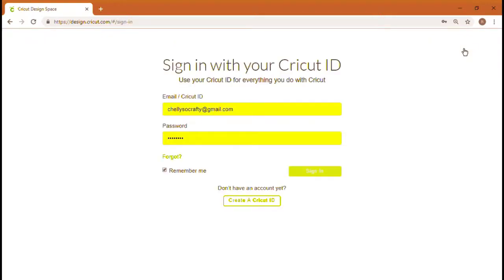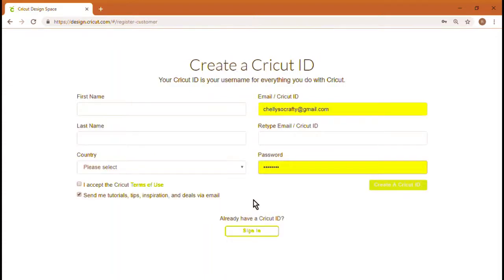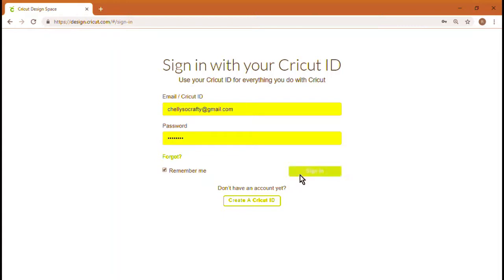It's going to take you to the sign in page. If you have an ID already, sign in. If you don't, that's fine. We can create one. Go ahead and press this button. Now you're going to have to add some basic information and then make sure you press I accept the Cricut terms of use. When you do, this button right here should pop up green. When it does, you're good to go. Click it and you'll have an ID. So go ahead and sign in. I already have one, so that's what I'm going to do. I'm going to sign in.